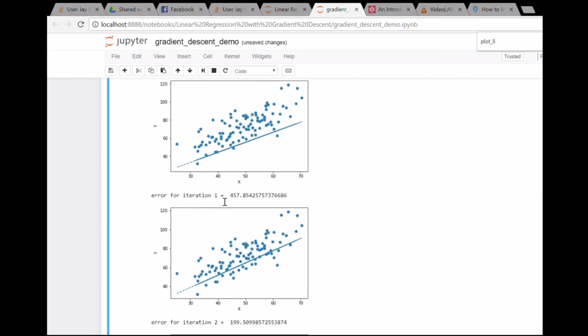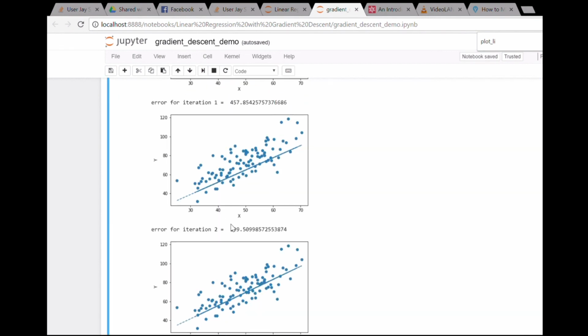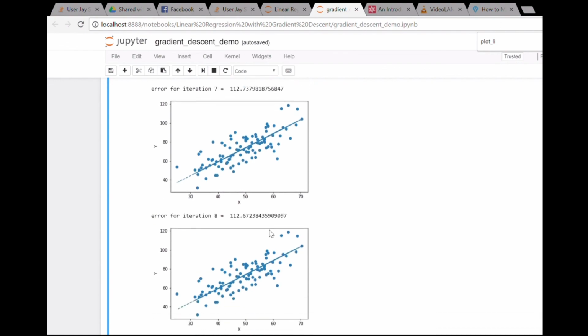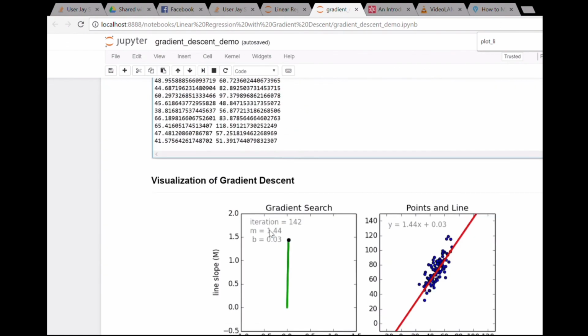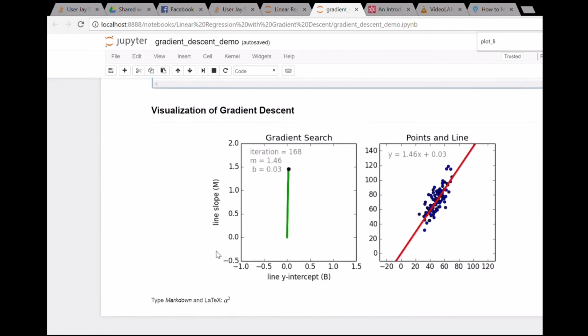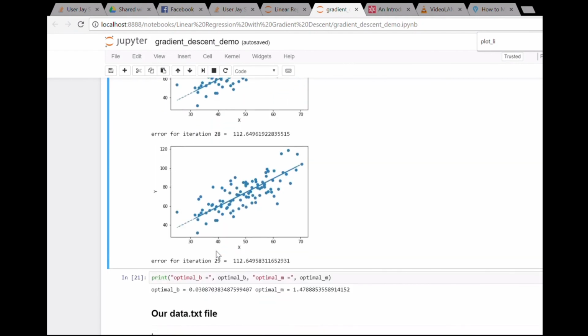You can see the result for iteration 1 is 457, for iteration 2 199, and then the error gets stabilized, and you get a best fit line, as you can see. So the error gets stabilized at 112.64 for iteration 28 and iteration 29, and finally we get a best fit line. So congratulations, we just did our gradient descent.